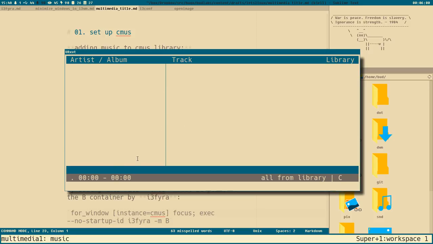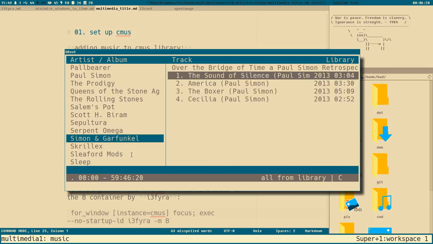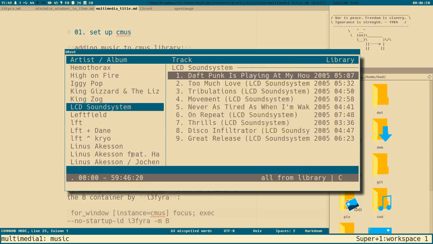We should start by adding some music to CMOS here, and you can press colon, just like Vim. Think Vim or VI when you're using CMOS. A lot of the same commands are valid here. And here you can add, that is add music, then you just enter a path and you can tab complete here. So sound, music, this is my music directory. I add that, and there, now I have a lot of music here to listen to if I want to.